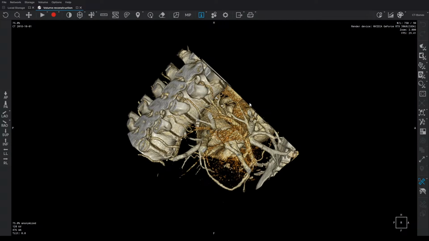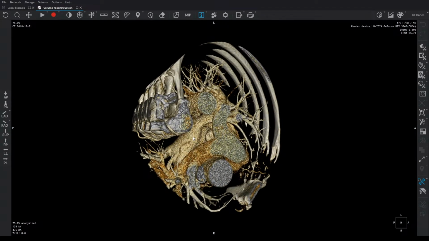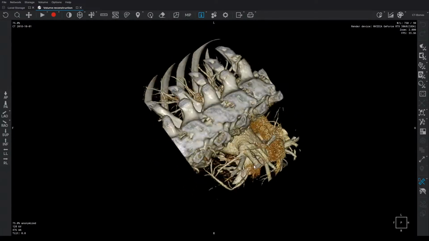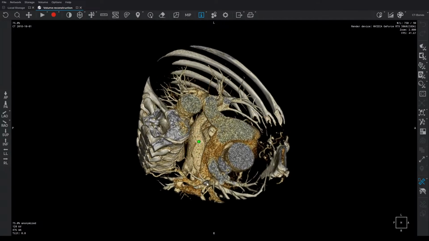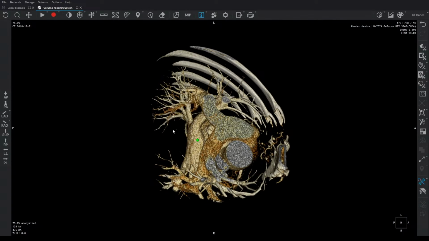It works quite simply. You select the Remove Bones tool, and you just put the markers. The first marker you put on the structure, pressing Control. Don't forget to press the Control button. You press on the structure which you need to be left on the screen, and then you just click without Control on the surface which you don't need.